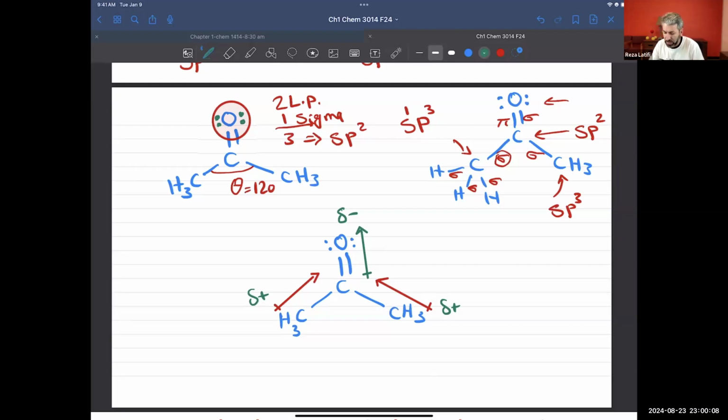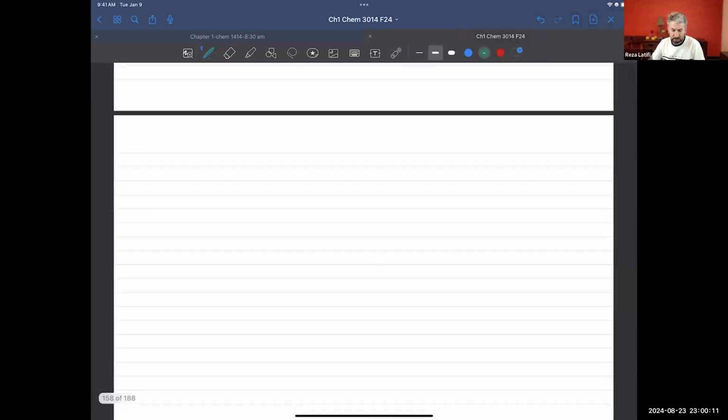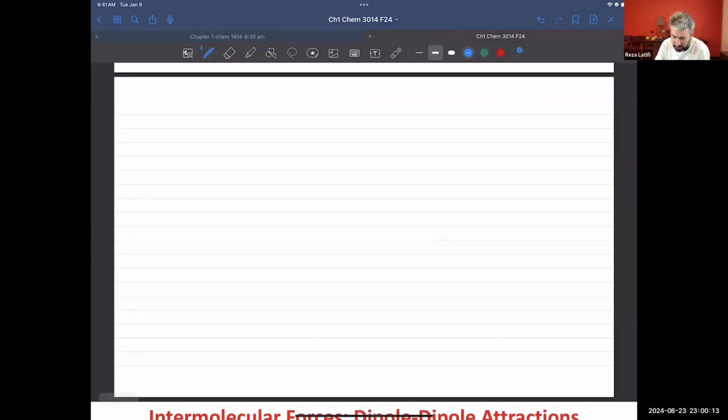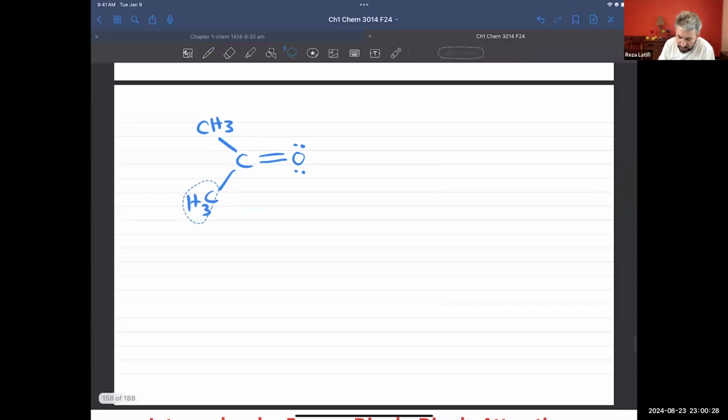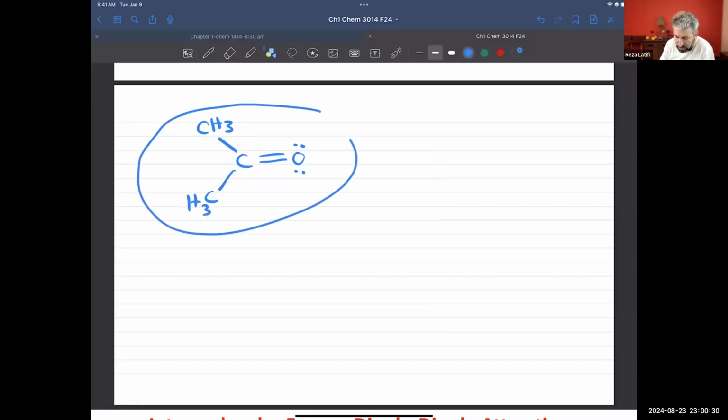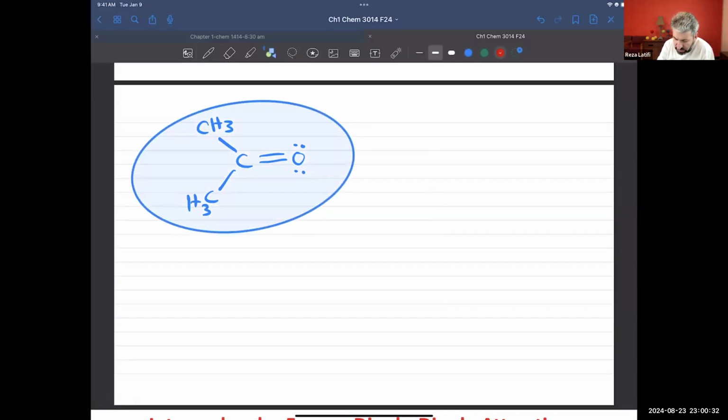Let's take that molecule and pair it with another molecule. So we have a carbon attached to oxygen. We just proved that there is a negative charge, CH3 here, CH3. If I draw a circle around this, I have a negative charge. The negative charge is mainly located in this position, and there we have positive charges.